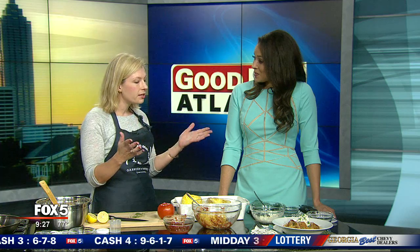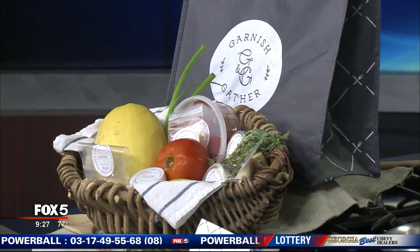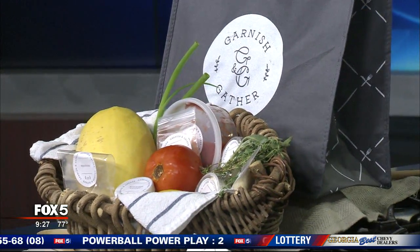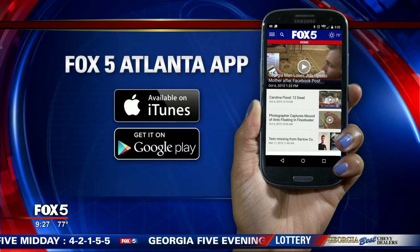All the meals are designed to be super fast and simple for the busy weeknight, because we know people don't have a lot of time to sit around and meal plan and prep, and who wants to spend time in the grocery store, especially on weeknights? Enjoy the fun cooking experience, cook healthy meals, and enjoy eating with your family. Kids will love this — I think this is a good recipe for them. Visit us online at garnishandgather.com. We've got lots of healthy recipes available and new menus coming out each week. Emily, thank you so much for coming today. It looks delicious. You can find this recipe on our website, fox5.com.